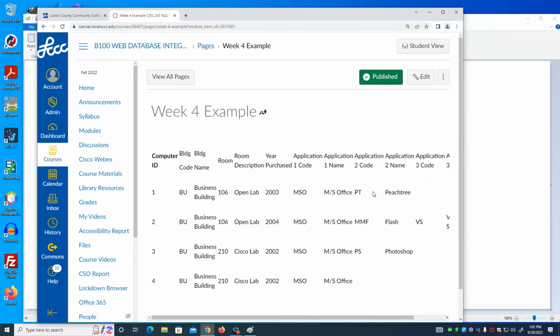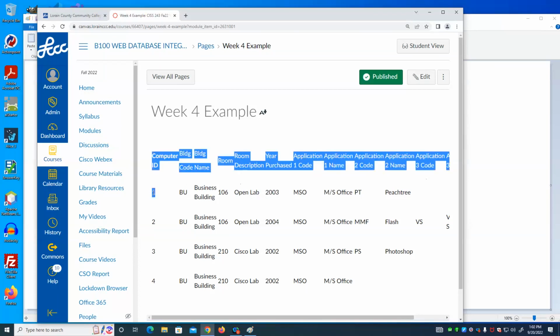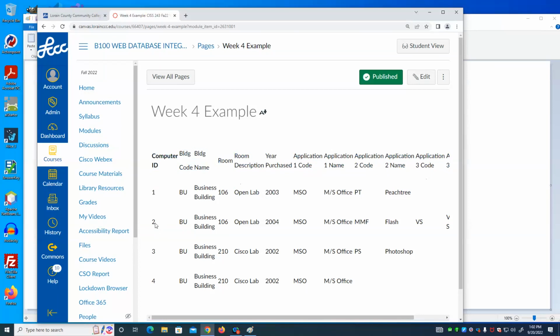Another thing that's bad is when data in the table doesn't depend only on the particular row that it's in, on the particular primary key. So computer 1, BU106 is an open lab. Computer 2, BU106 is open lab.